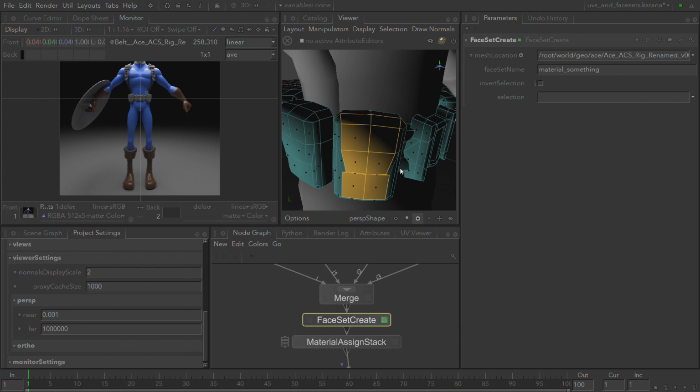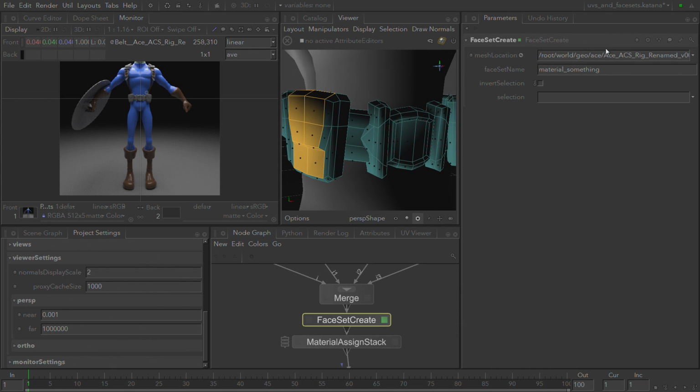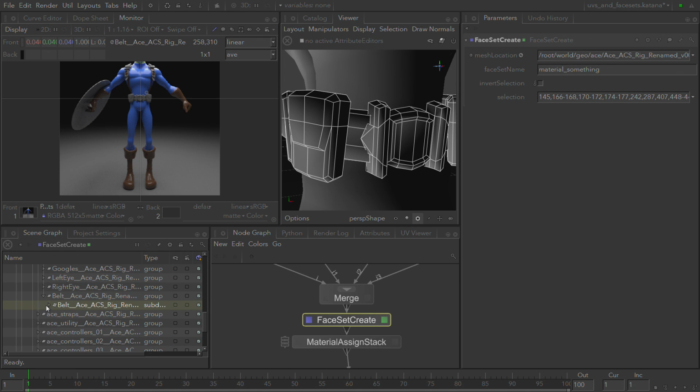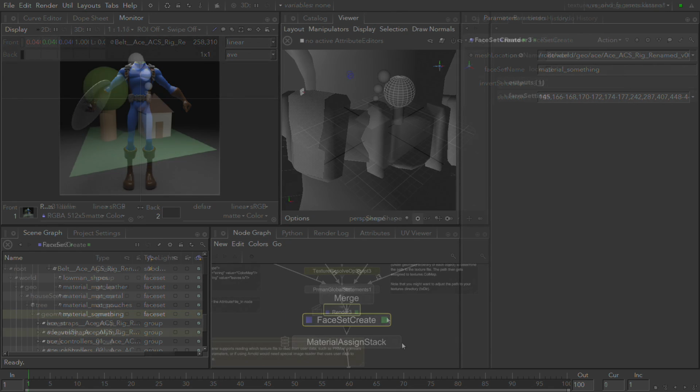Now I've selected the polygons. I've got the object drawn in or highlighted. You just say adopt faces from viewer, and there you go. That face set is now created for that location. And if we unfold the triangle, we will see material something showing up there. So I can now assign a different material to that location.